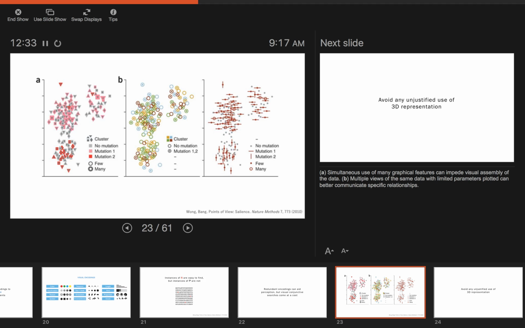Here we have a modification of this first chart. We've split it out into two panels, and we've simplified and reduced the number of ways in which we're redundantly encoding information. So here we have two different kinds of shapes only, and we have color as a differentiator. And then here we have essentially two overall types of shapes, and we're using orientation to indicate different mutations. So we can leverage these different kinds of visual encodings effectively as long as we're careful not to use too many of them at one time.